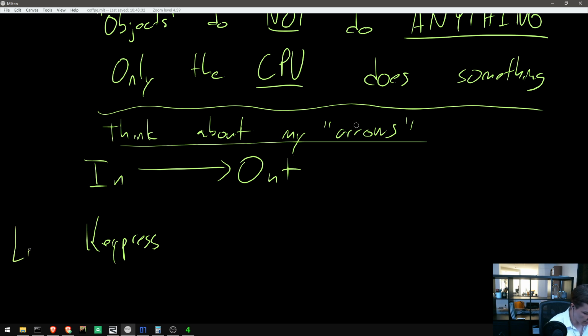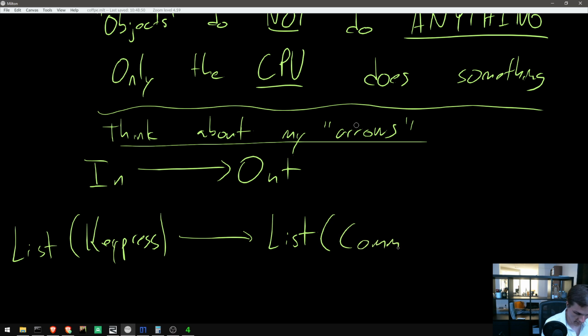And so I might have a list of those, right? And so I'll get specific. Like my input is a list of key presses, and my output is going to be a list of commands that got activated. And then I go, wait, well, that's not quite true. Sometimes a key press actually modifies a text field. So what's got to happen is at any given time, this mapping maps to some kind of behavior. I don't want to necessarily get stuck thinking about it as a list of commands forever. That's too rigid.